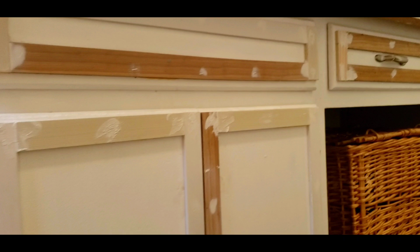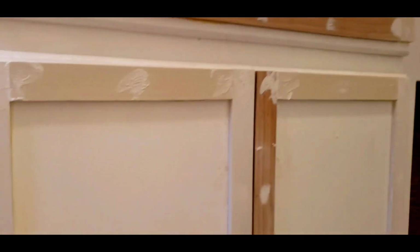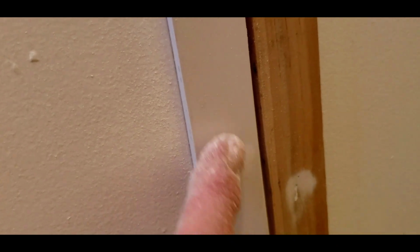Okay, so now that all of the nail filler, wood filler has dried, I'm just going over all of it with a light sanding and blend it in real nice so that it just kind of disappears. You don't want any globbed up. You can see here I haven't finished sanding there. You can actually see it bubbled over. Once you paint that, it emphasizes it so much. So take your time in sanding.